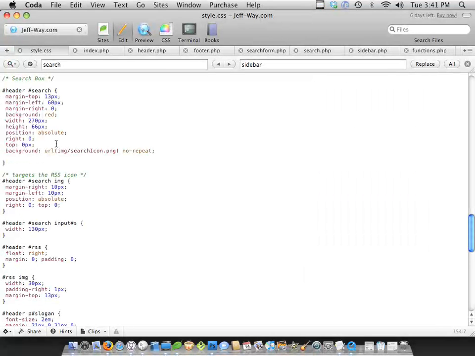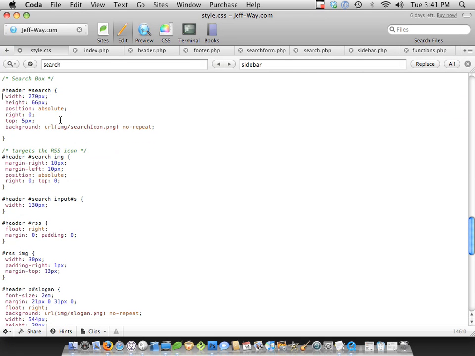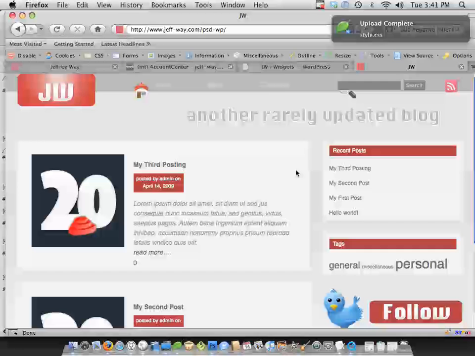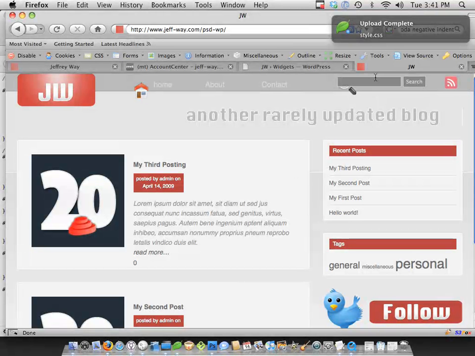We'll come back to that. I'm going to assume that my 5 pixel note was correct. And yeah, I bet it was. What we need to do is, for now, get rid of that background red, and I'm also going to get rid of these margins. Because we floated it and positioned it absolutely, we no longer need any of those margins. Refresh. Yeah, there we go. And now we have that nice positioning.